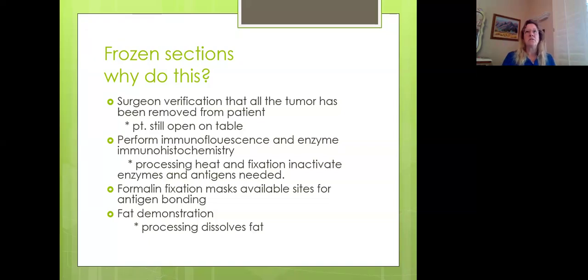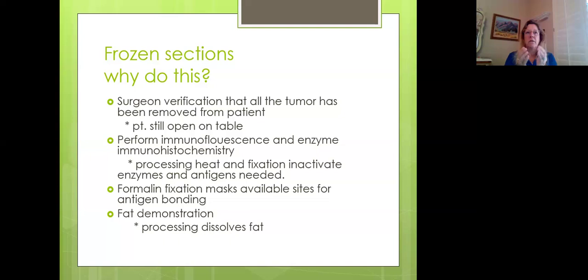So frozen sections are a time limited activity that we do in the workplace. They are done when there is a patient on the table, in the OR, and the surgeon has removed a tumor and wants to make sure that the margins of that tumor are clean.